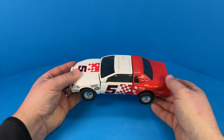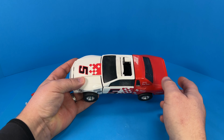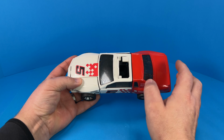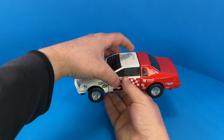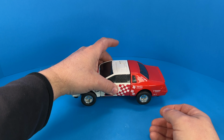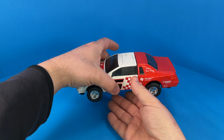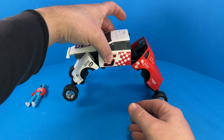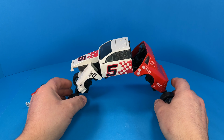So how we open this is, first of all, we've got a little door here. This is where the figure goes in. The doors don't really open to allow you to put the figure in, so you have to put them in through the top. And there is a button right here, and it's best to hit this button when the car is not like this, because when you hit that, everything folds out, and it keeps it from folding out. So you have to have it like that, and you push this button, and it folds out like that, which is kind of ridiculous, to tell you the truth, but that's how it works.